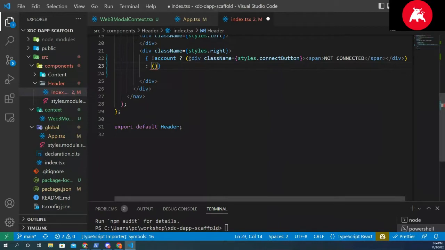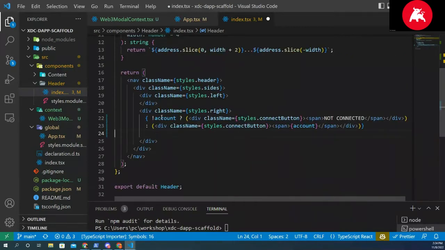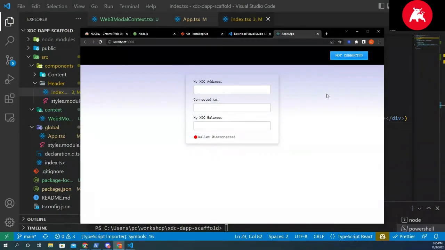And whenever I have an account, I want to show something different: what my account is. So if I don't have an account connected, I'm showing not connected. And if I do have an account connected, I want to show this account that I have connected. Okay.